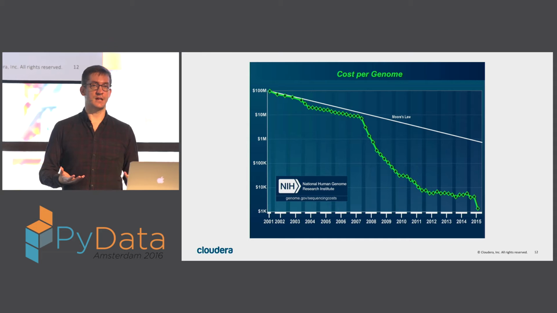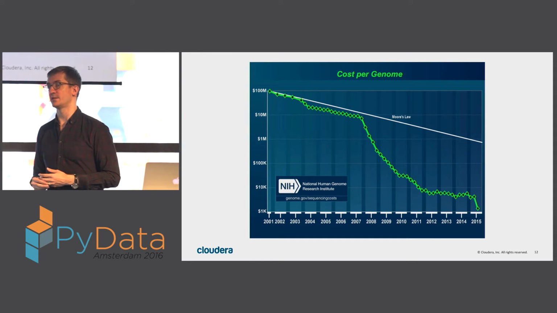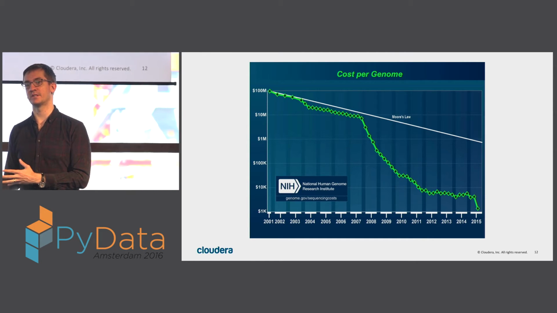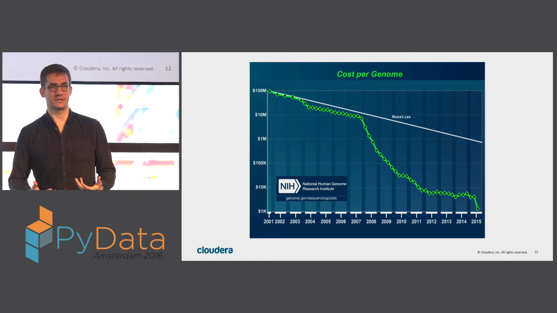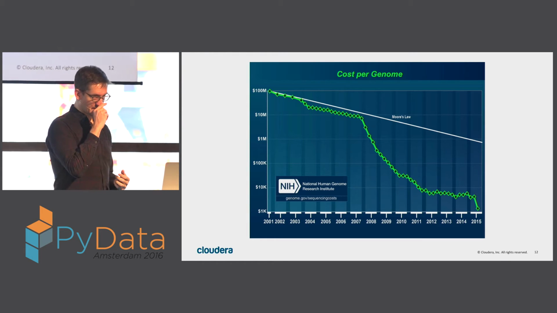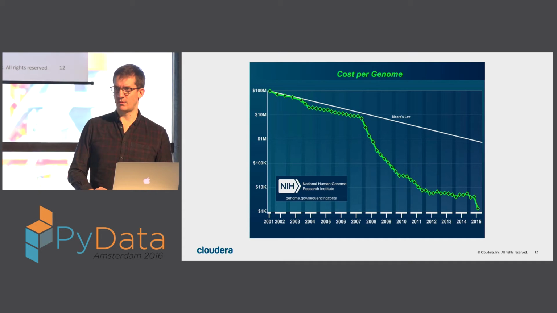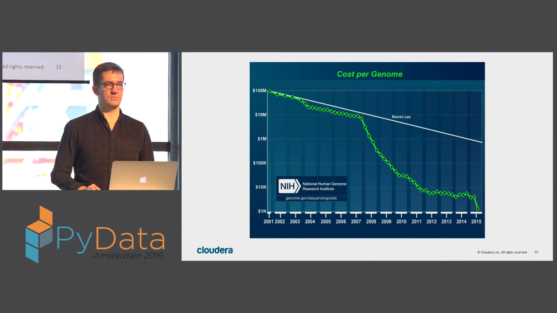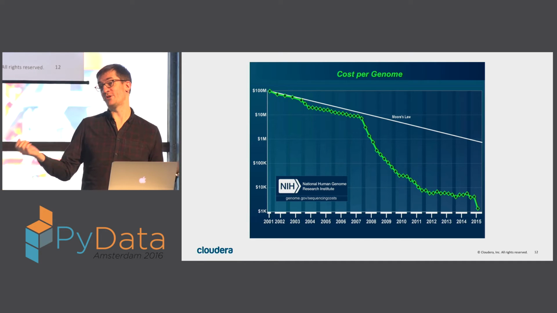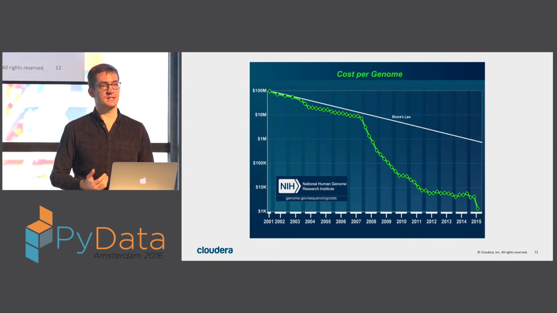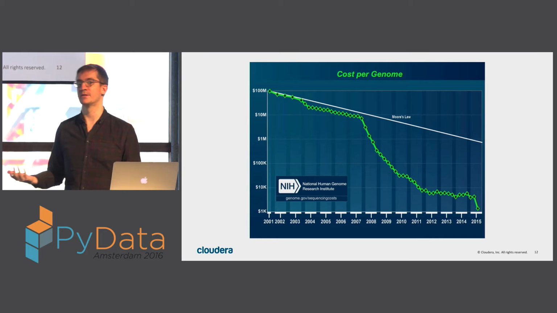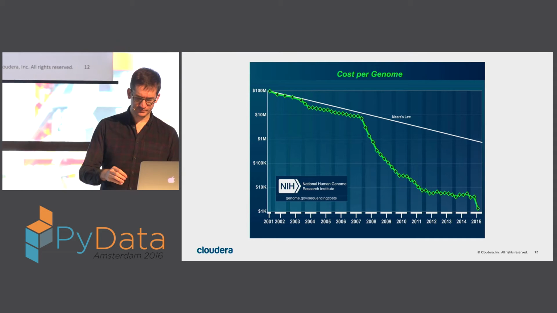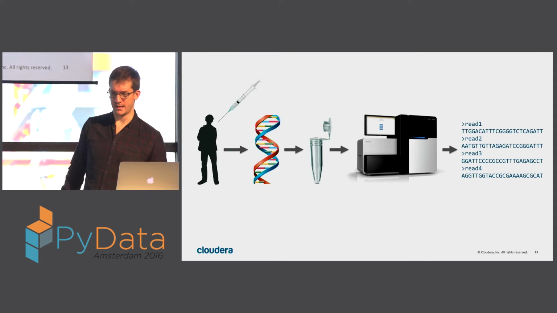And when the cost goes down this much, things can qualitatively change. It means we don't just get more genomes sequenced for cheaper, we get better results. We understand more. So why is that? Why is this such a data-driven problem? Well, at some level, it's because the genetic code is a big string, and so it is inherently something we can represent as data and maybe manipulate as data. But there's a little more to it than that.